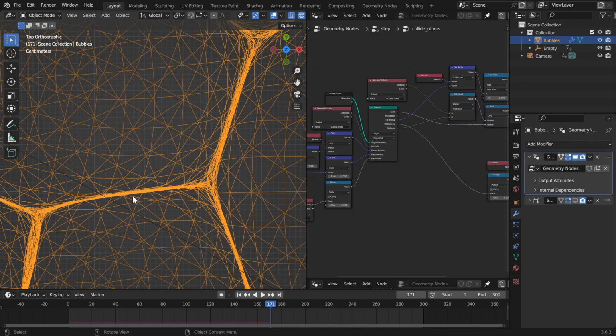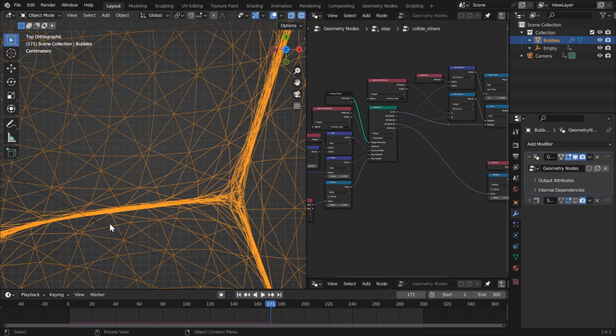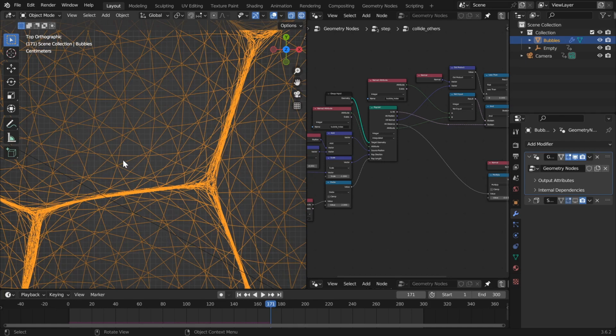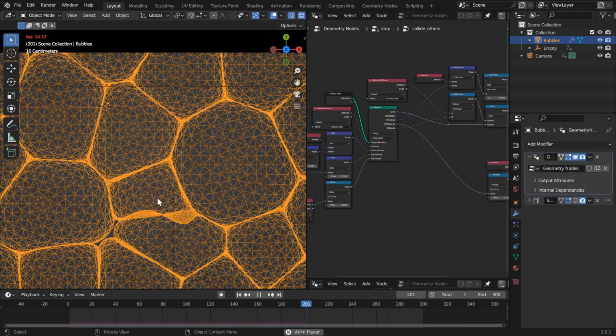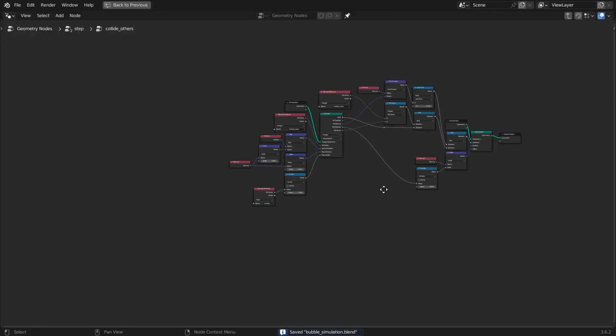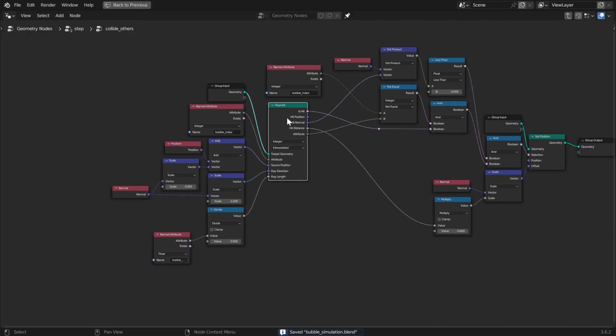So if this bubble, for instance, expands and then intersects with this one, this raycast is going to look inwards towards itself, and it's going to collide with something that has a different bubble index. Then it's going to say, okay, I need to move a certain amount in the opposite direction of the raycast, which is just the normal of the point that we have. It does that a little bit each simulation step, and if you tune the values in a reasonable way, then you get some fairly nice looking collisions, as we have here, that are also pretty stable, which is nice. So the way that works in this node group is we have this raycast node.